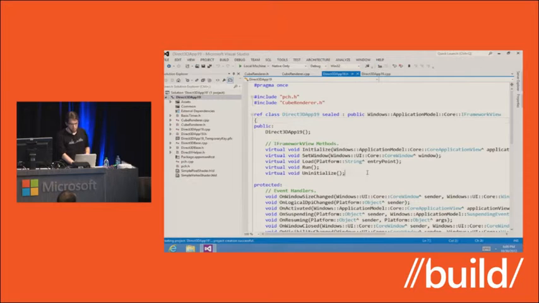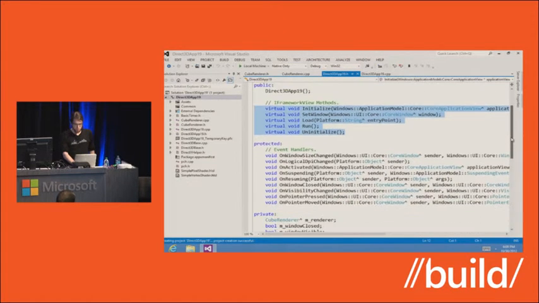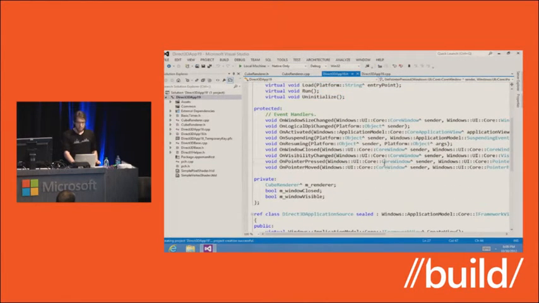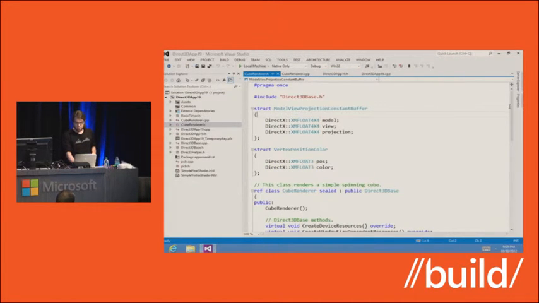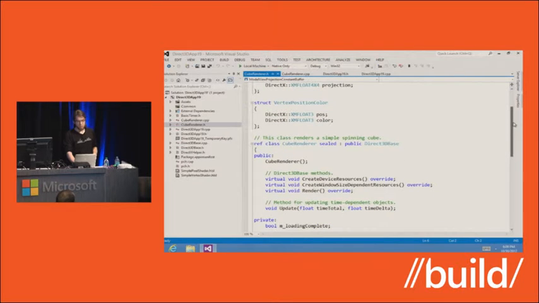And then down here, you can see those 5 methods that are implemented in the CPP file to go with this class. And then below that, those are all the events that this template registers for. And then the one potentially weird thing to you guys is, okay, there's this thing called a cube renderer in the private variables here. Why is it there? Well, that's actually referencing this other class that comes with the template, the cube renderer class.